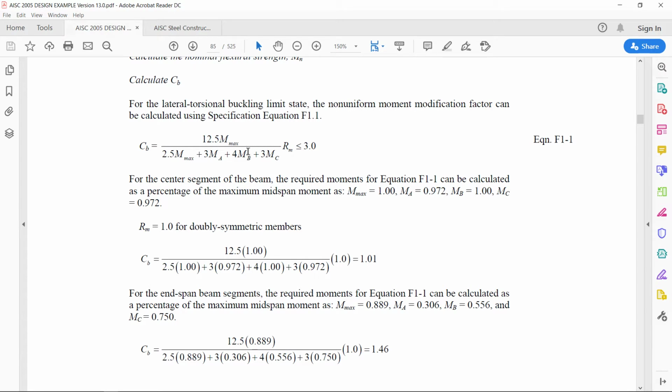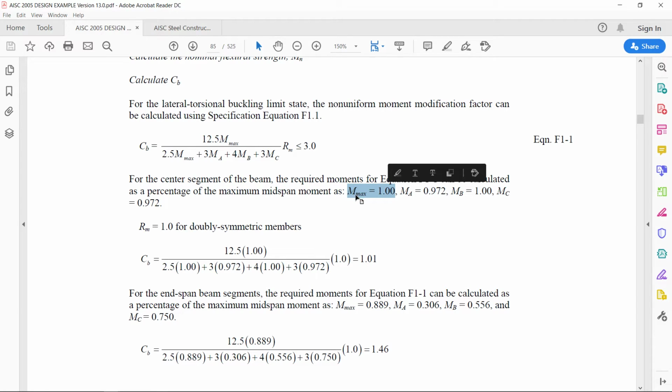Now here what they have done, for the center segment of the beam, the required moments for this equation can be calculated as a percentage of the maximum mid-span moment, M max. We know that for M max our value is 184.